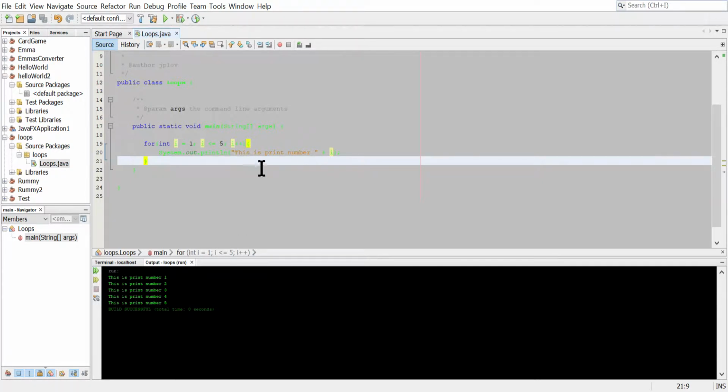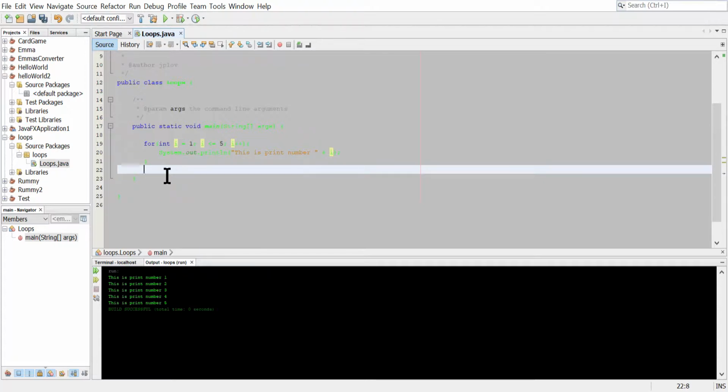After this executes, it's going to add to i. So it'll evaluate it again with i equaling 2, then again with it equaling 3, and it will do that all the way until i becomes 6, and then it will no longer execute this code down here. Your while loop works the same way. It's just a little different syntax.